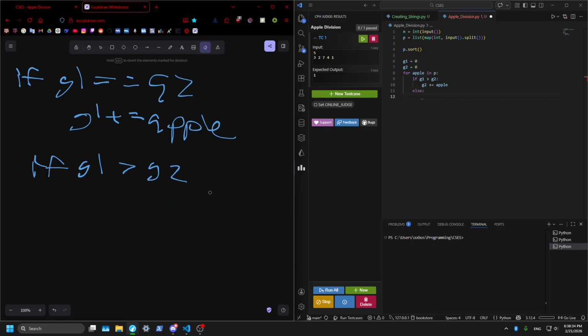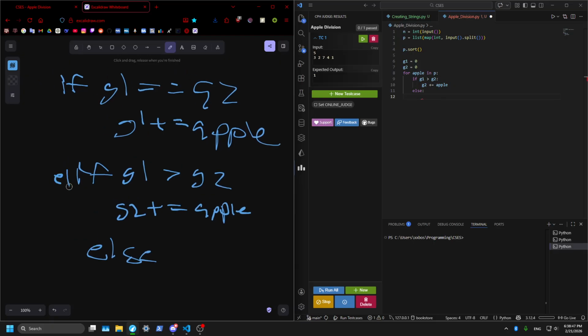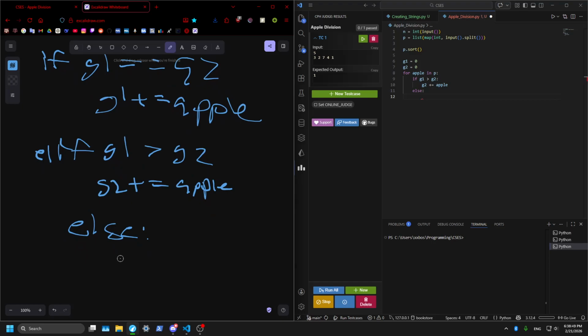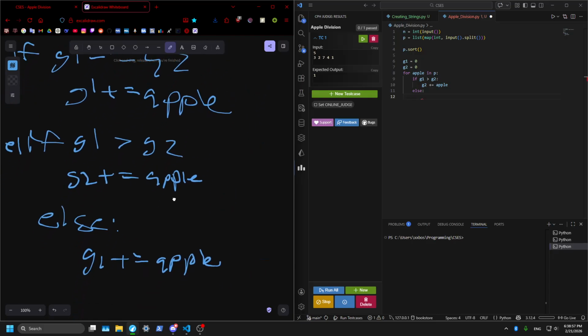Okay, so now we're swapping around. If G1 is greater than G2, G2 plus equals apple. So it looks like else G1 plus equals apple. Why do I feel like it doesn't work out this well?